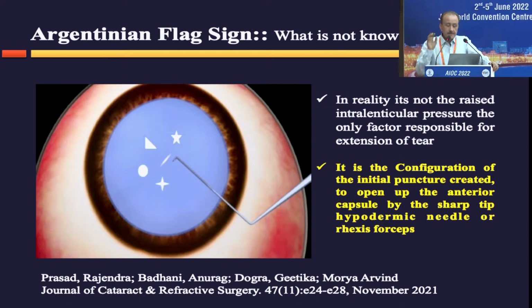It is the configuration of the initial puncture which is created to open up the anterior capsule by a sharp tip hypodermic needle or the rhexis forceps. Like when we start the capsulorhexis with the forceps, we first tear the capsule, then hold the flap and then start. But what happens if the pressure is beyond the optimum threshold? The moment you tear or try to lift the flap, the rhexis tear starts extending to the periphery and results in the Argentinian flag sign.